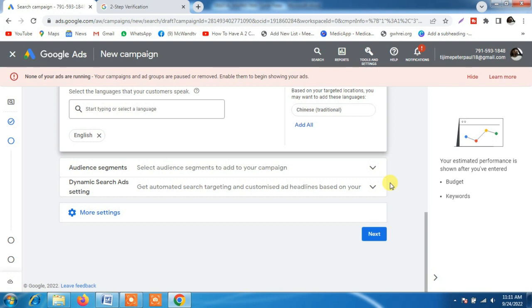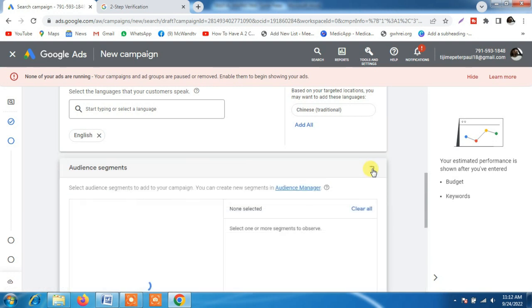Because maybe your website is in English, and if you're targeting other languages like Dutch, German, or Spanish-speaking countries, you should have a translator on your website and translate your website into Spanish or German before you begin to target them.